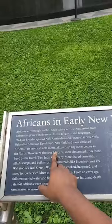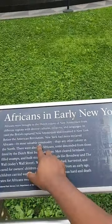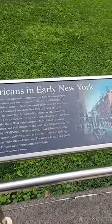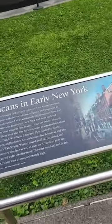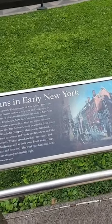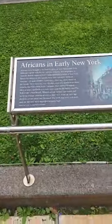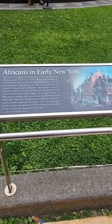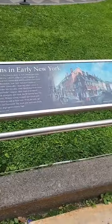So it's telling you right here that New York had more enslaved Africans. The most valuable commodity at the time was our African enslaved ancestors. Through our ancestors, they created capitalism, they created the New York Stock Exchange, they created the banks, even the universities. Most of these universities actually had to use African enslaved ancestors as collateral to build their universities. These are the universities most of your so-called leaders, NPP, NDC, all these incompetent leaders actually attended. Most of them do not even know the history behind the universities they attended, right?